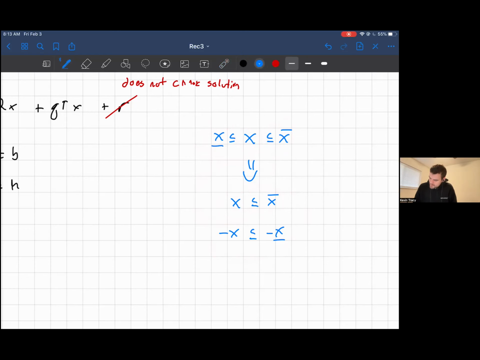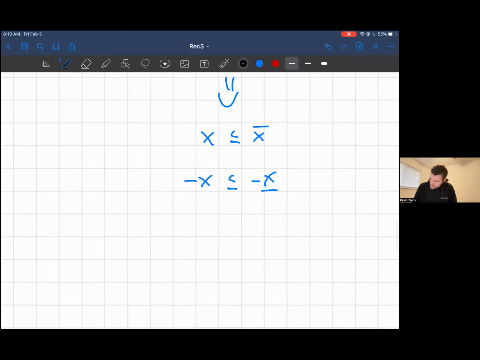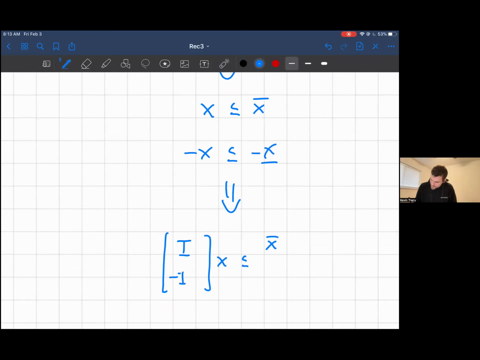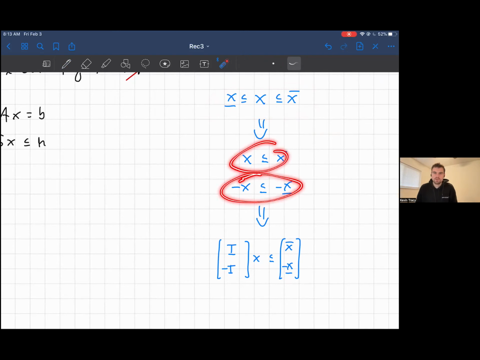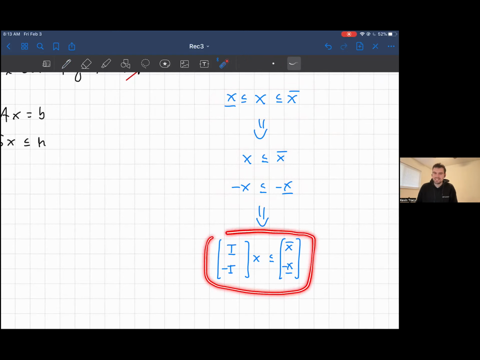And then I can rewrite this as the following. The first equation is I times x, less than or equal to x upper. And then negative I times x is less than or equal to negative x lower. And so what we did is we started out with the constraint, which is also called a bound constraint. So x must be between two values. And I wrote this out as two individual inequalities. And then from these inequalities, I showed you how using the identity matrix, I can write this into a linear inequality form that fits Gx less than or equal to h.